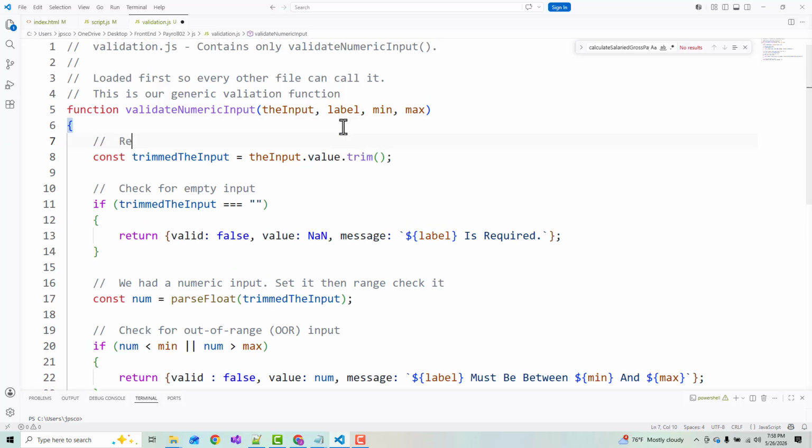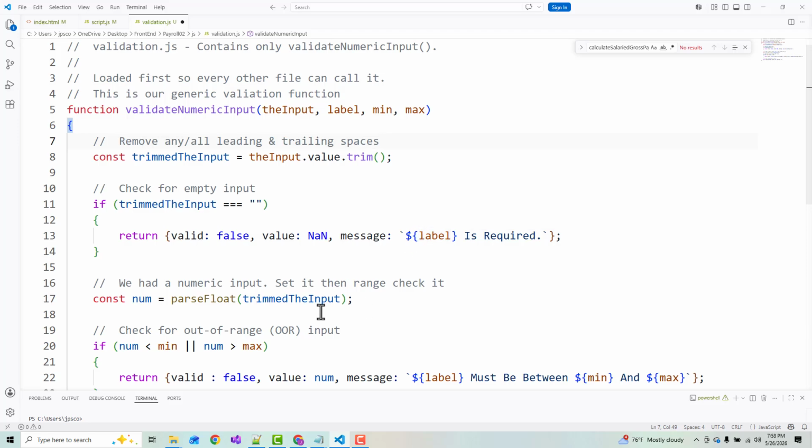So remove all leading and trailing spaces. We do that first. Then we check for empty input. If it is empty, we're returning false for valid, NaN for the value, and a message. So it might say something like hours worked is required.